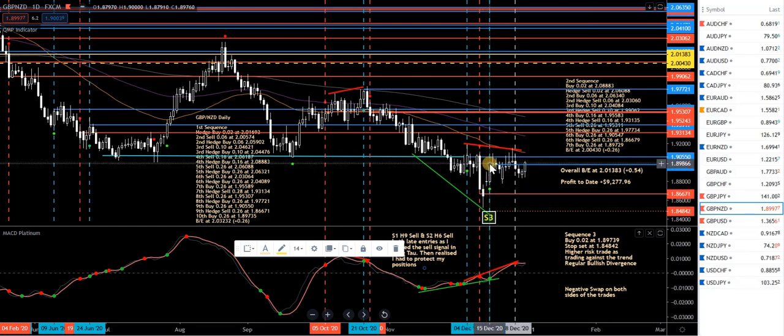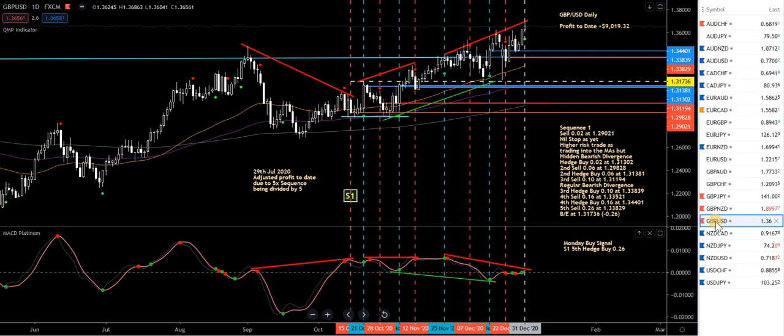It was taken at this level. Price has moved against me, gone up, back down. Now it's popping back up. Got a red dot on the MACD platinum above the zero level, hence that warning sign there. So, yeah, I'm going to get out of that. I'll close that on Monday.